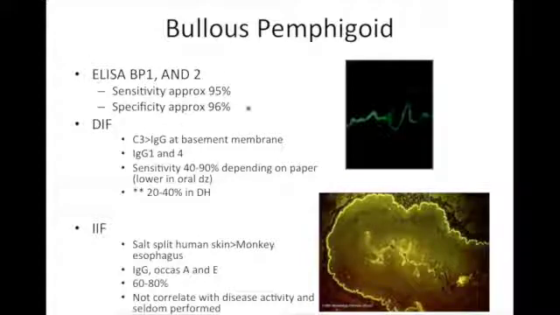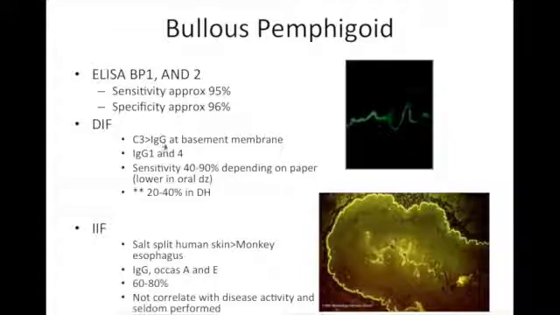We talked about these ELISA studies. The sensitivity is approximately 95%, specificity about 96%. The direct immunofluorescence depends here. It says C3 greater than IgG at the basement membrane zone, and it's linear. Okay. You know the pattern of linear versus granular. You locate where it's located within the biopsy specimen, and then what's the predominant immunoreactant. In a bullous lesion of bullous pemphigoid, the predominant immunoreactant is going to be complement 3.